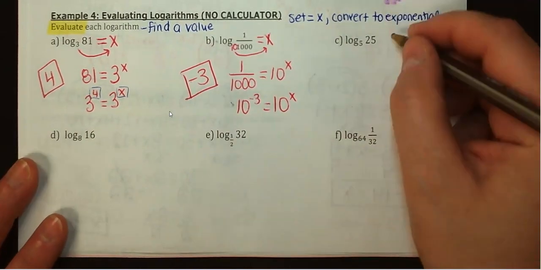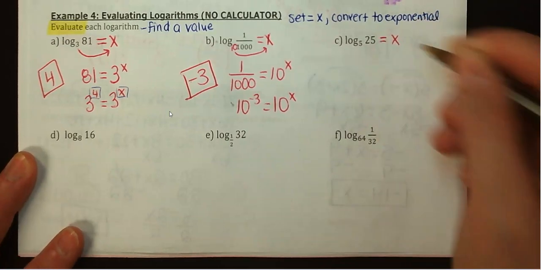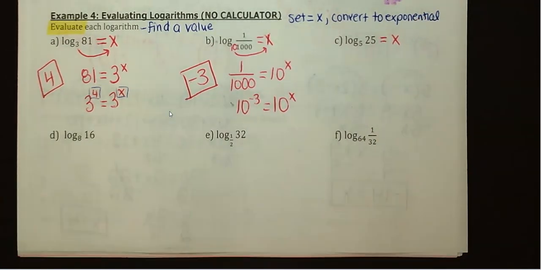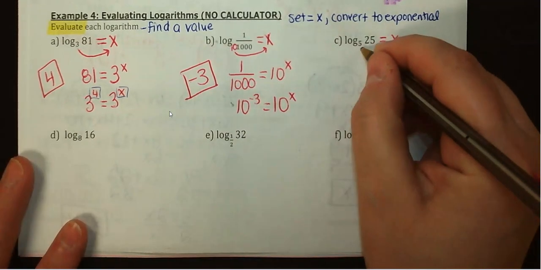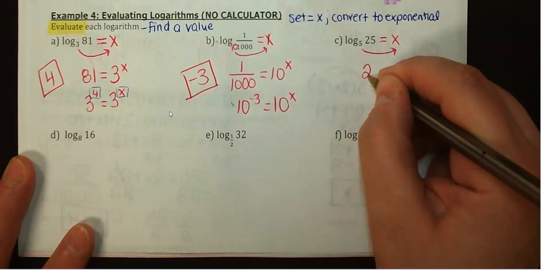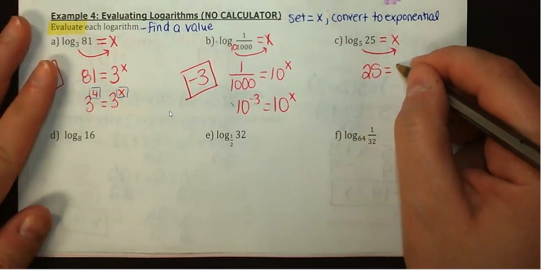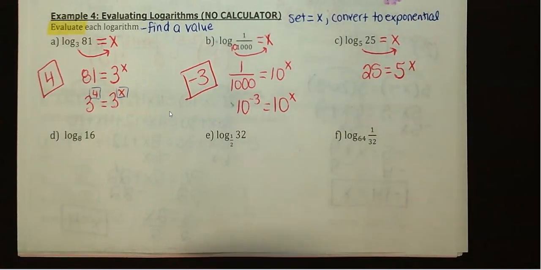Okay, so just whenever you're doing these, this says log base 5 of 25. I'm going to set it equal to x, so I can just convert it to an exponential real quick and solve it. So I'm going to scooch that x up in the air, get rid of the log. The 25 stays where it's at. The base of the log pushes that exponent up in the air, so this would be 5 to the x. You guys think what x should be there?